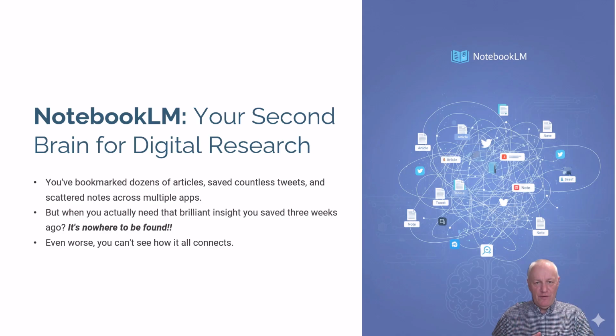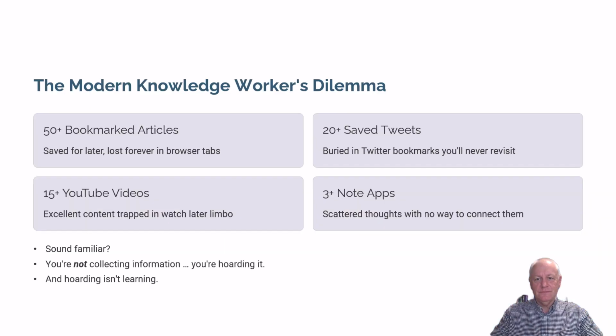So my first question for everyone, turn on your chat box and tell me, where does digital clutter hit you personally hardest in your daily life? My next question, how often do you revisit what you've actually saved on your computer? So is it 50 articles, 20 tweets, 15 videos, 3 notebook apps? Sound familiar? We're surrounded by data but disconnecting from its meanings.